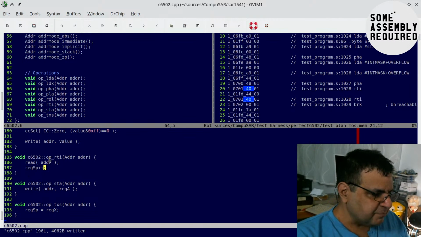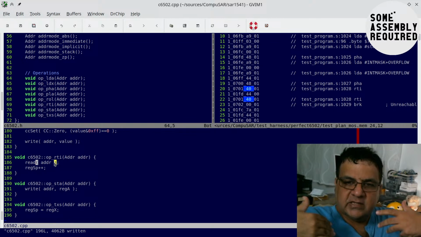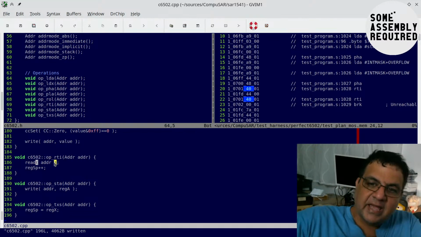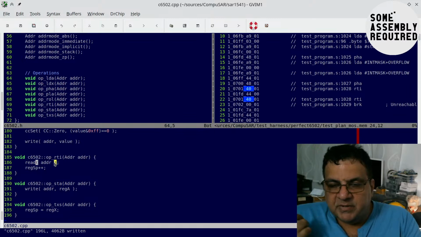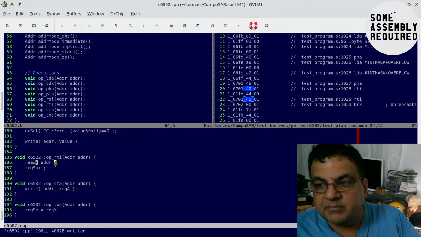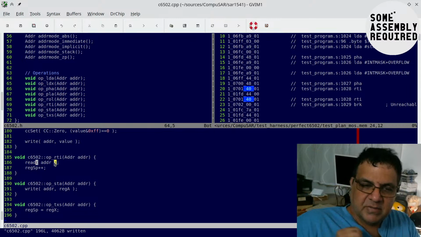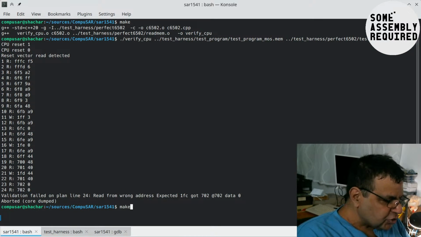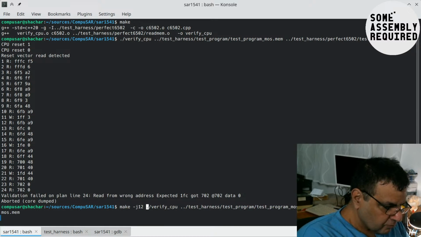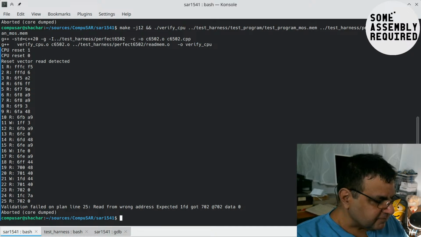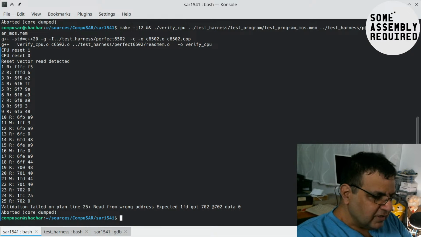So the CPU first initiates a bus operation with the information it already has, and then also sets up internally to update the internal state. And that takes time, and that's the reason for the dummy cycles. Okay, so if we do that, we should get to cycle 25.